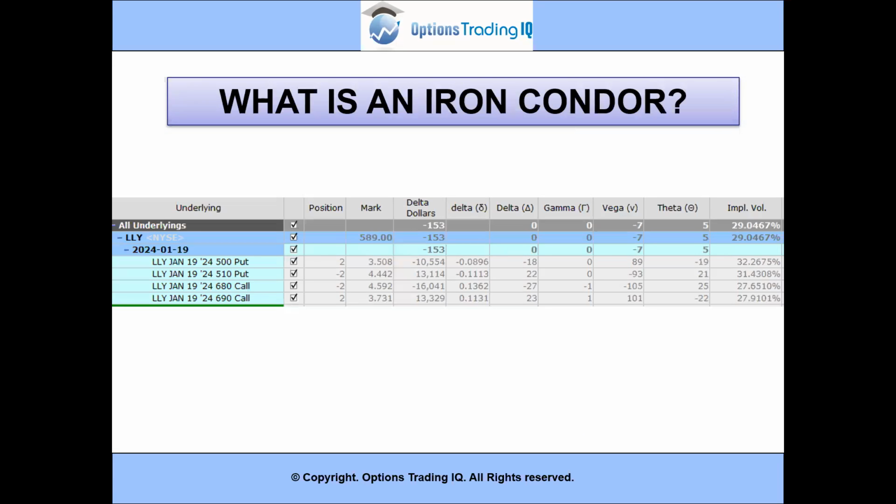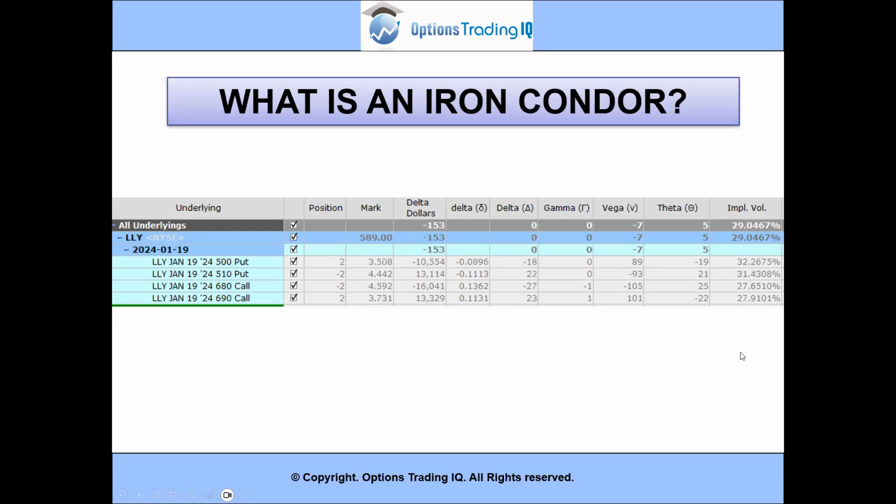So what is an Iron Condor? Well, here's an example. Most of you, I'd say, are pretty familiar. We've got some people who've been trading condors for 5 or 6 years. Some of this stuff will be pretty basic review for you, but for others who are newer, it might be new information, but we'll get to some more good stuff later on.